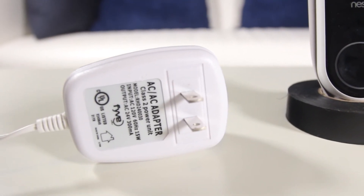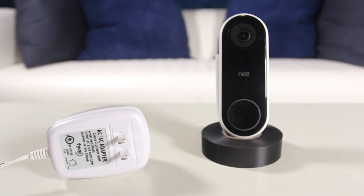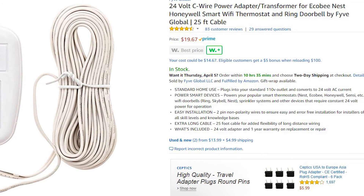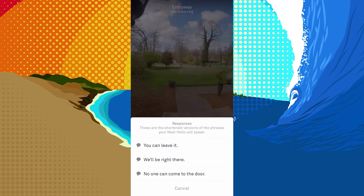Because my house didn't have a power source for the doorbell, I had to find another option. The solution I came up with is a 115-volt to 24-volt transformer that can be plugged into any existing outlet. It would have been nice for them to include one of these in the kit, but you can pick one up on Amazon for under $25. This made installation a breeze because I didn't have to splice into my existing electrical system. The Nest doorbell also offers two-way communication with anyone at the door, or you can select from some pre-recorded quick response messages.